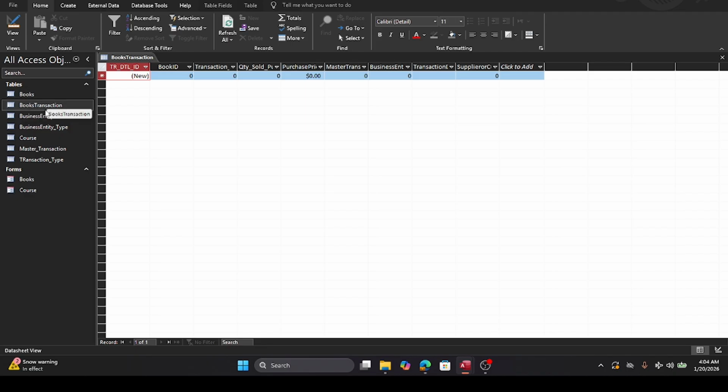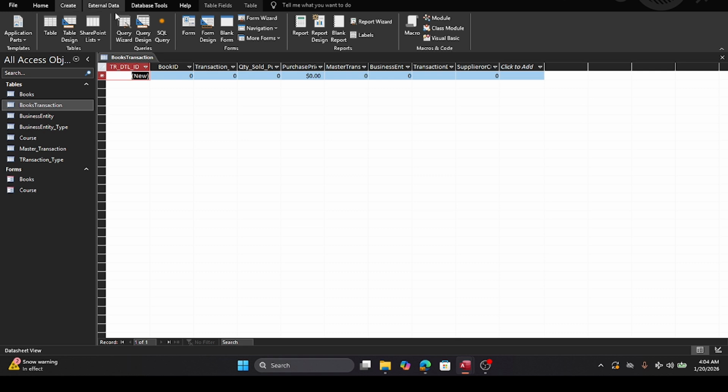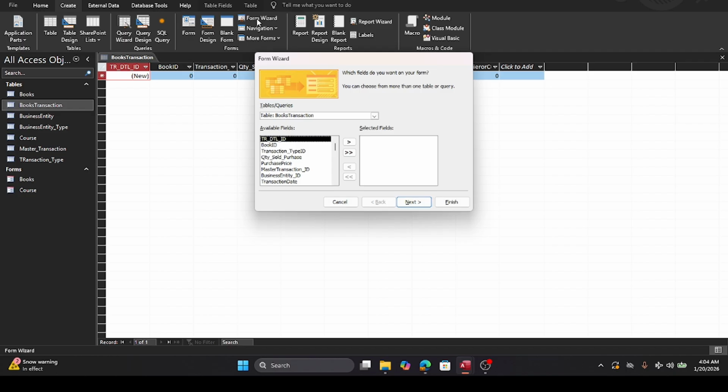So we will create new forms, books transactions.